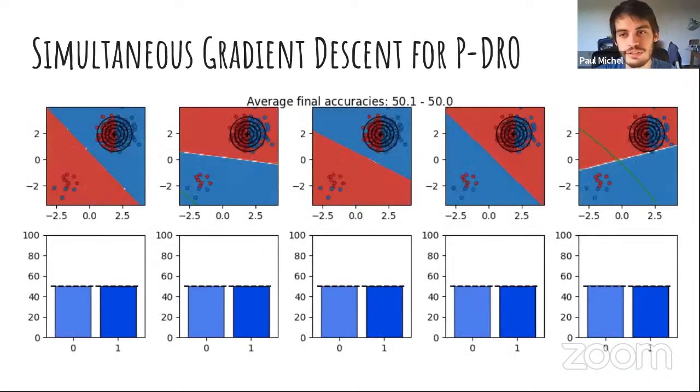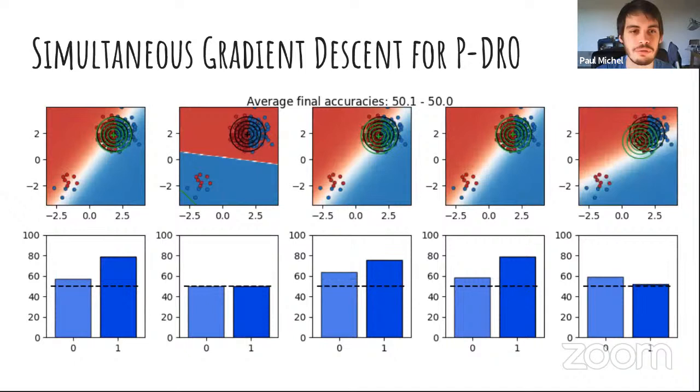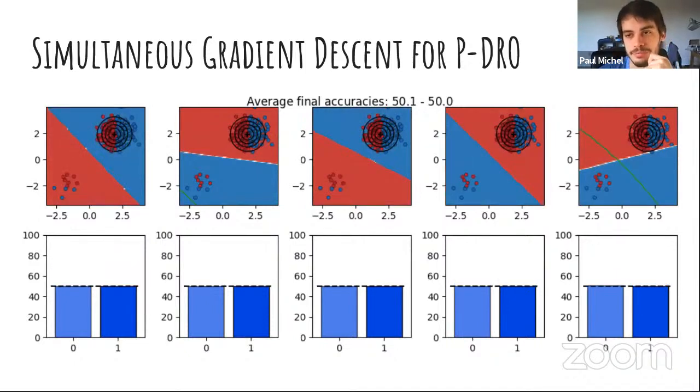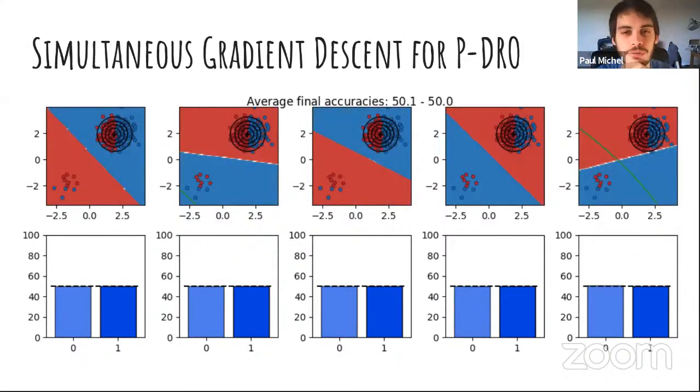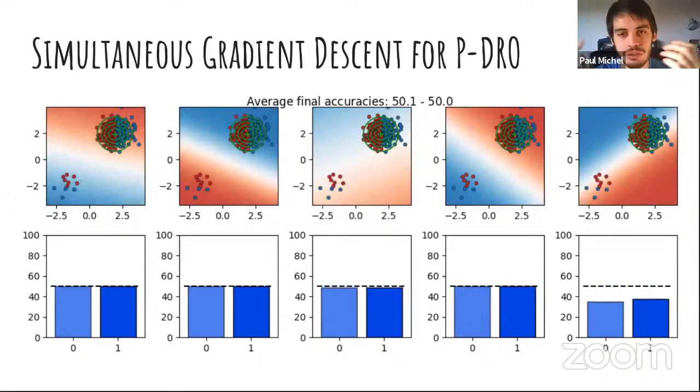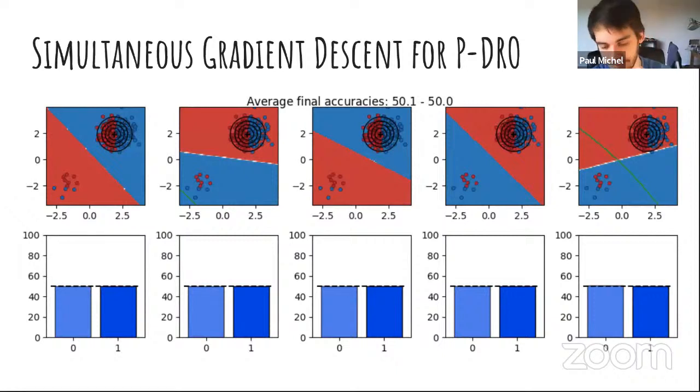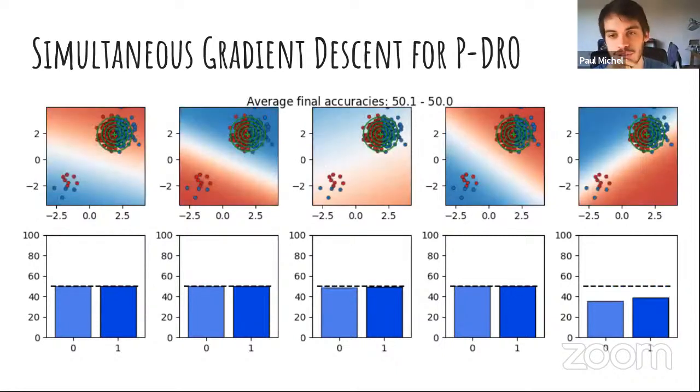So that's the theory. Now in practice, this is applying our PDRO with simultaneous gradient descent on the problem I described above. Here we're representing the adversary as just a Gaussian distribution, a normal distribution. The black concentric lines correspond to the maximum likelihood estimate, and the green lines are the adversary. As you can see, the adversary can move. It tries to model the worst case distribution. It sort of moves towards this smaller domain here at the bottom left, but it diverges and basically doesn't work at all. So hopefully I have convinced you that it is a hard optimization problem.